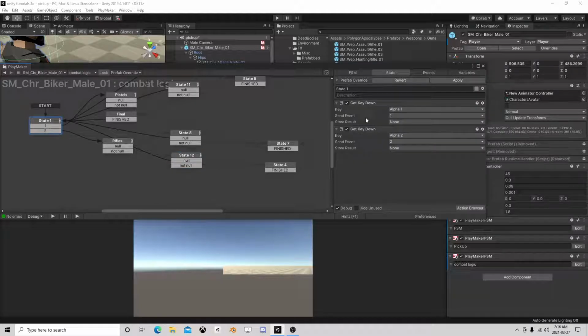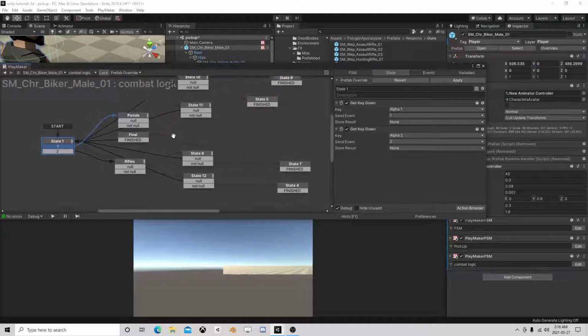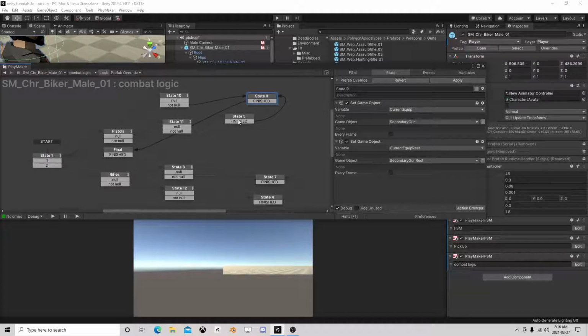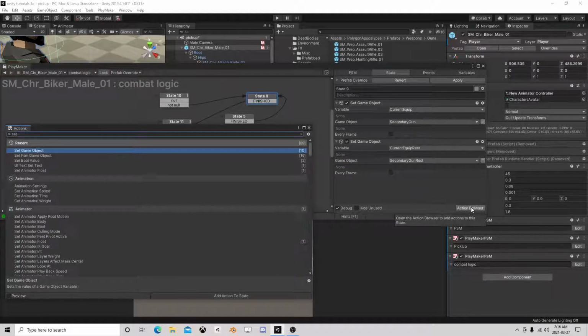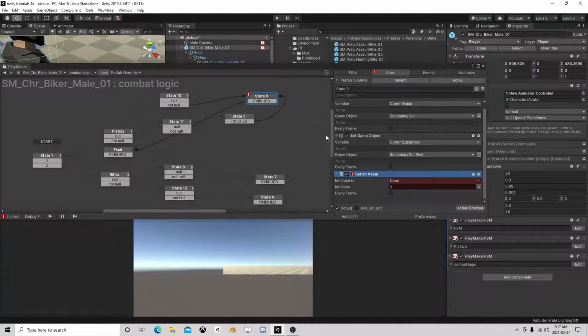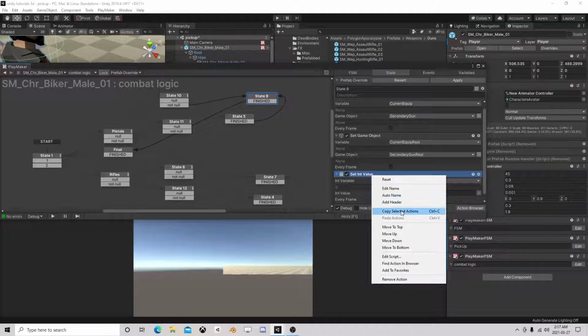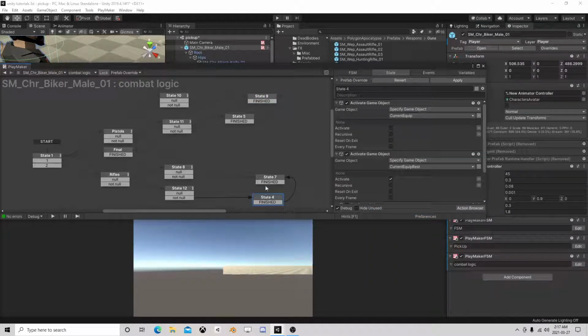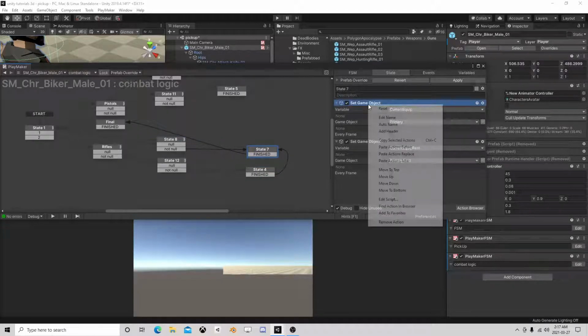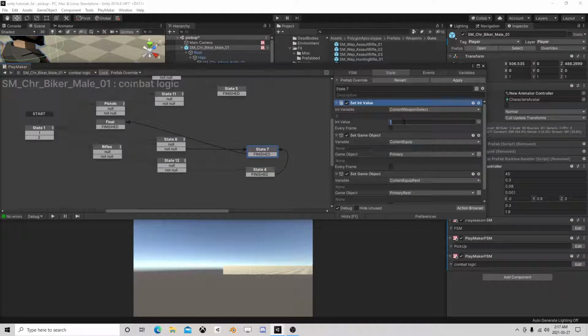Current weapon select. So if we hit 1, we go all the way up here, we are going to do current weapon select equals 1. Going to match these numbers. And this one will be 2.